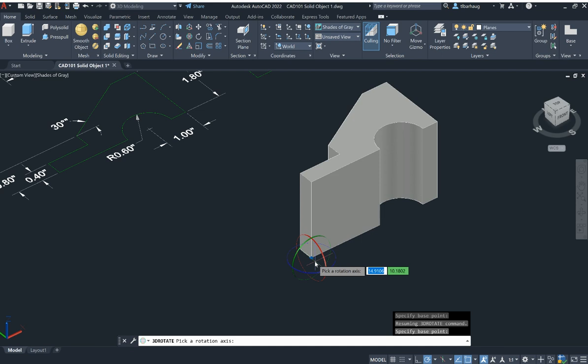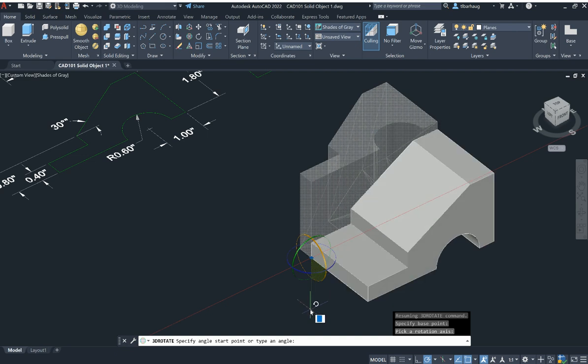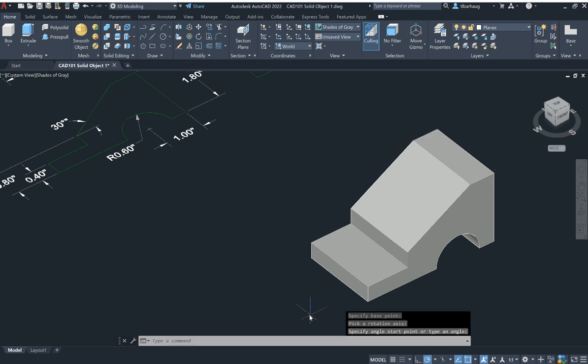And now it asks us to pick a rotation of axis. So I'm going to rotate it about the x-axis right here. And it's going to ask us for a start angle, and I want it to go 90 degrees, and I have my ortho mode on, so it's going to snap over here. And there we go.